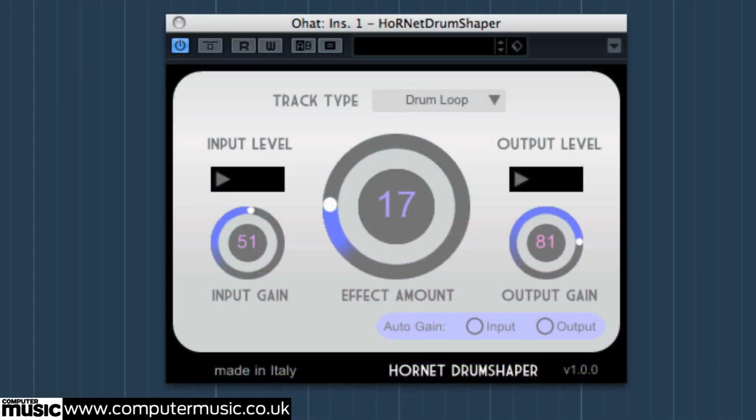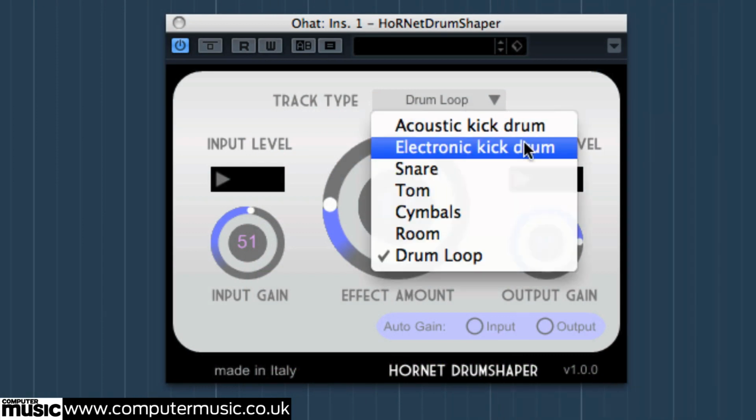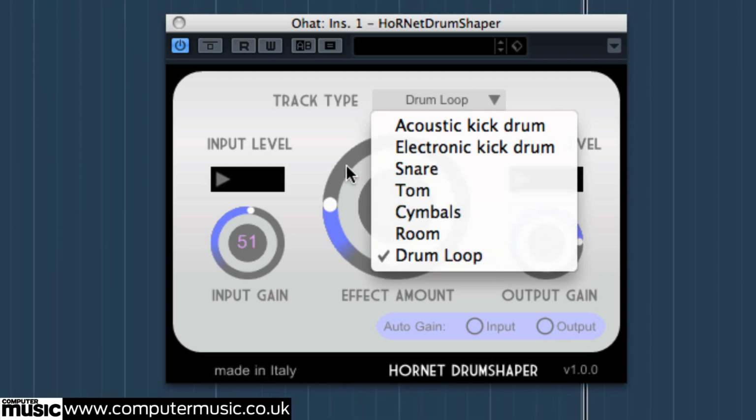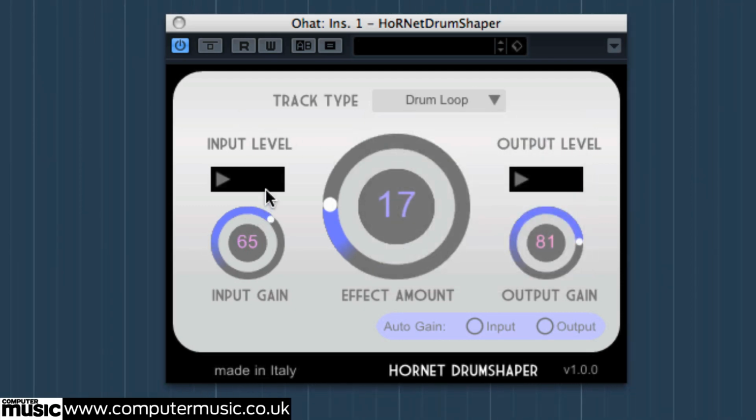There are 3 more preset settings to use in DrumShaper: the electronic kick drum preset, the room preset, and also the loop preset, offering even more tonal variety. And of course, don't forget that you can use any of these presets on any kind of material. So whenever you need instant EQ and compression to go, give DrumShaper a shot.